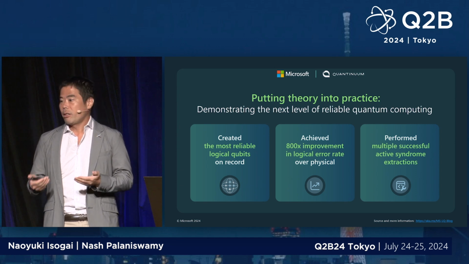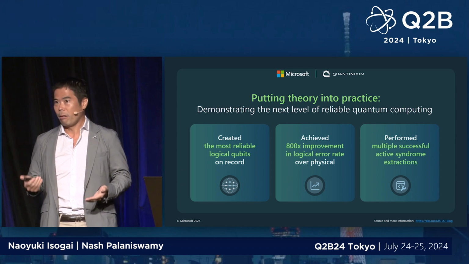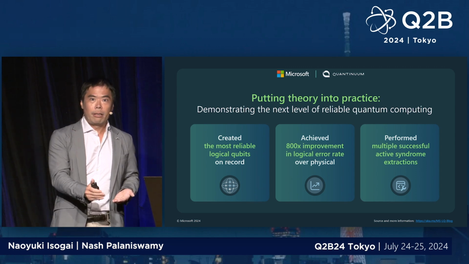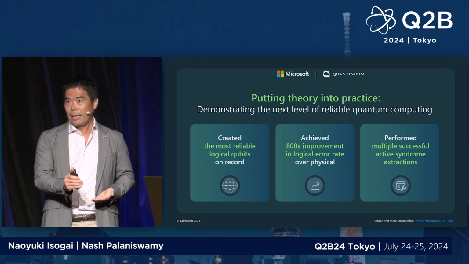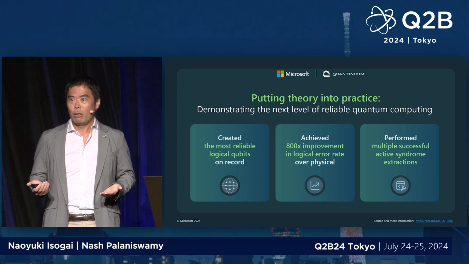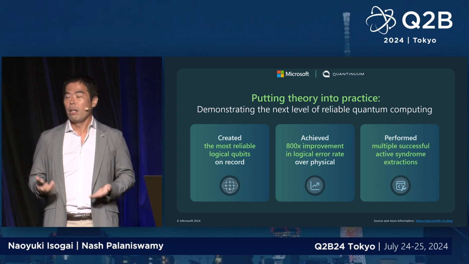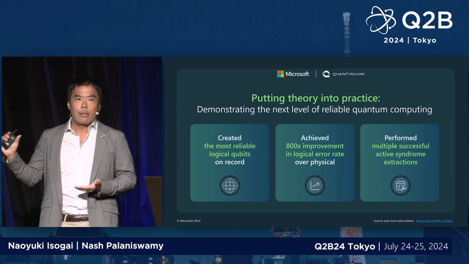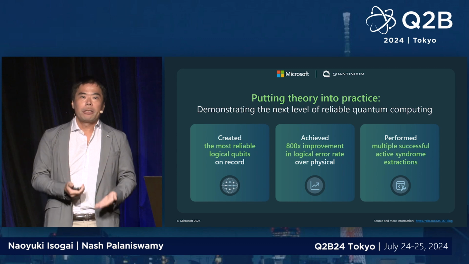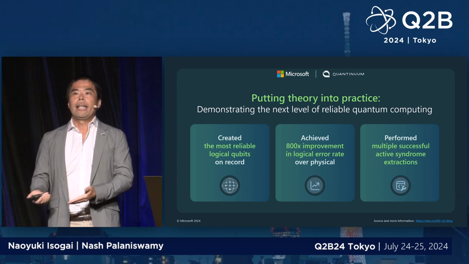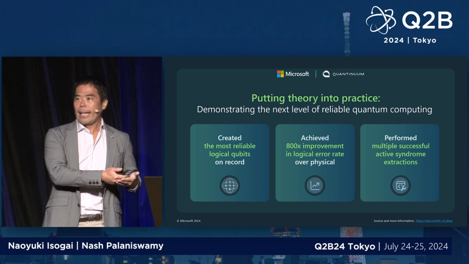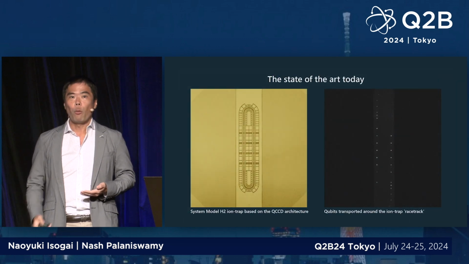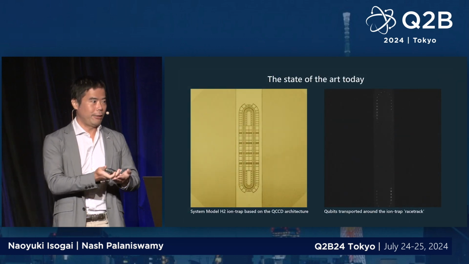Then, in the process of solving those complex and long-running problems, if the computation needs to be stopped to do the diagnostic, right, it will not be really pragmatic to use that kind of environment. So not only the error rate, but also this active syndrome extraction during the computation is very important and crucial to get to the scalable state or level of quantum computing. So with that, I would like to hand over the mic, or actually quicker, to Nash-san.